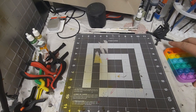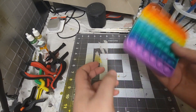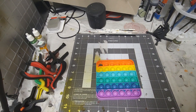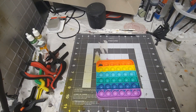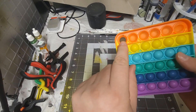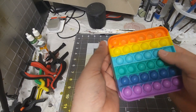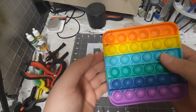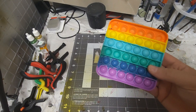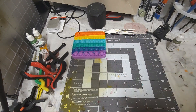Now let's look at things for a palette — somewhere to put your paint. You're probably wondering why there's a fidget popper here. Well, this is what I've been using for my paint. You can use a regular one or two dollar flat piece of plastic, or if you want the individual colors separated, get one of these. Once your paint dries you can just pop it out, and it's nice and clean. You can get these for five to ten dollars on Amazon or at your local hobby stores — very handy.